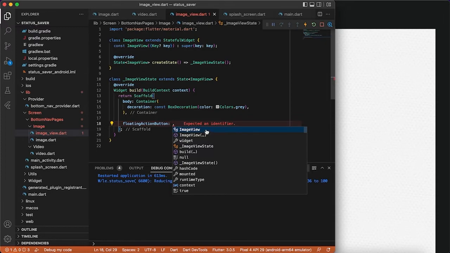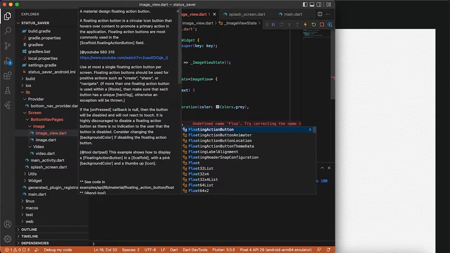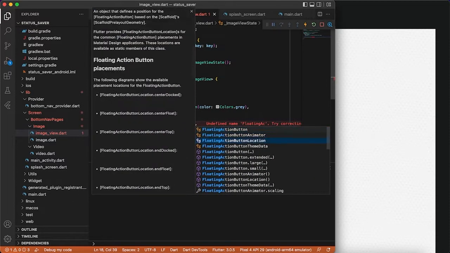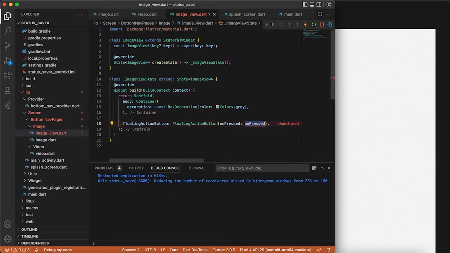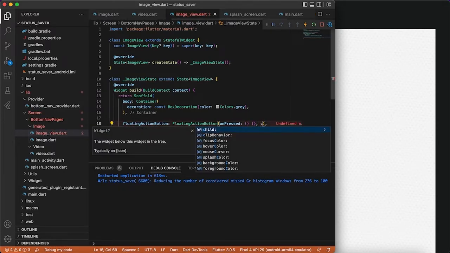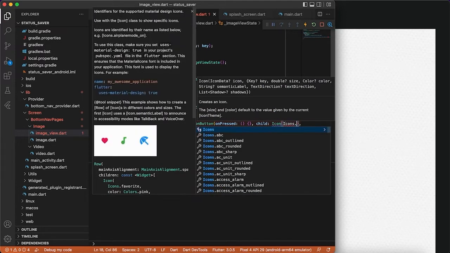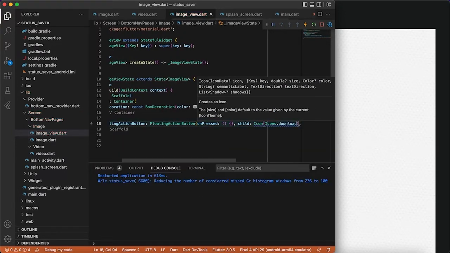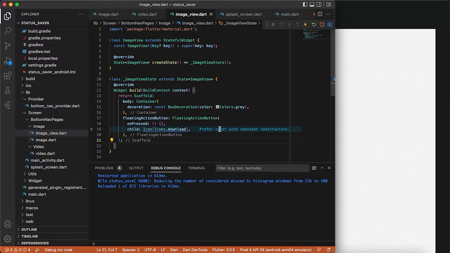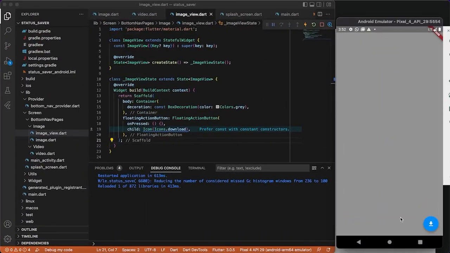It's supposed to be a row, right? So let me see something. FloatingActionButton, onPressed, and to have a child. So the first one is going to be Icons.download, like so. Save it up and let's see what happens. Okay, yeah, we have this.